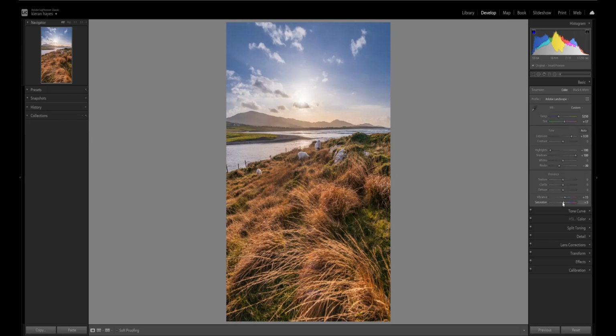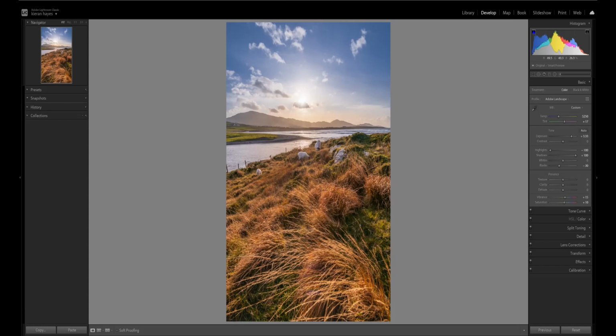Completely personal taste here. Some people go plus 50 on each or plus 30 on each. I generally tend to go around plus 10, maybe, on each, plus 10, plus 15. See, this is a bit much for my personal taste. Bring it back down along again, and I would be leaving it somewhere roughly around there now. That looks good to me. It looks a bit more natural. Again, everyone is different from that point of view.